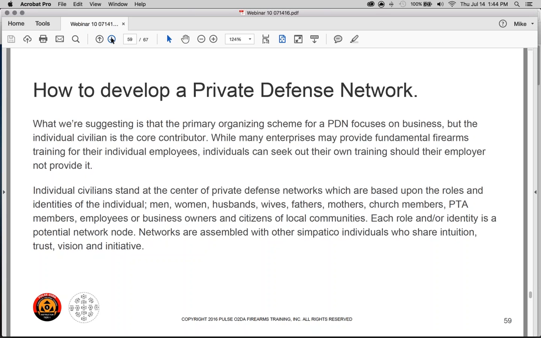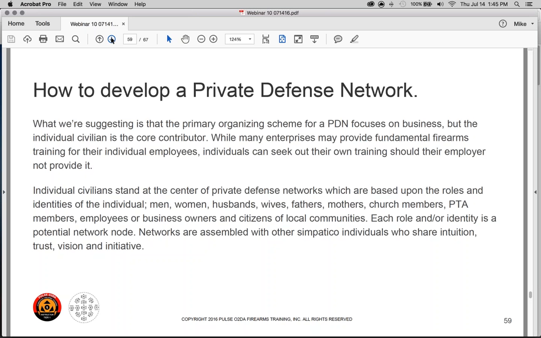What Mike just said there has been the classic organizing concept for citizen militias from the days of the Greek city-states in ancient times through Anglo-Saxon England and right up to the founding period of the American colonies and the early United States, where citizen militias are formed from the basic building block of individual citizens who provide their own weapons and an assurance of their own competence in using those weapons. So we have a long historical precedent for the concept we're talking about here.